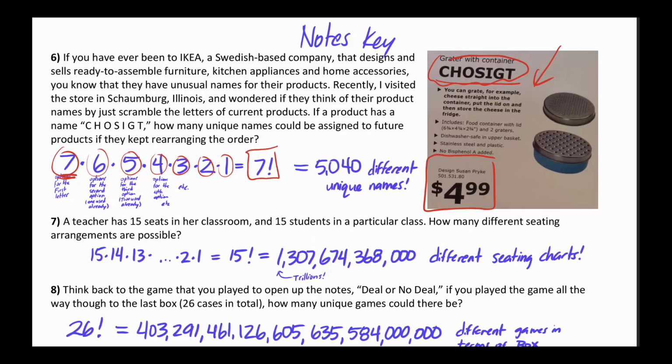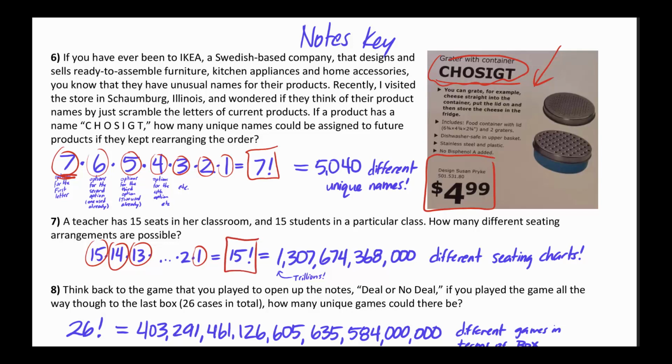What about question number 7? A teacher has 15 seats in her classroom and 15 students in a particular class. How many different seating arrangements are possible? So we're just going to go ahead. In the first seat, we could put any of those 15 students. But after they're sitting down, the next seat, I only have 14 to choose from. I'm not going to take the first person and then move them to the next seat. That'd be silly. So the third seat, you can only sit 13 different people. And then it keeps going until you get down to that last person who's standing at the front, really awkward, hashtag Mr. Johnson. And then they'd sit in that last seat, probably in the corner because nobody likes them.